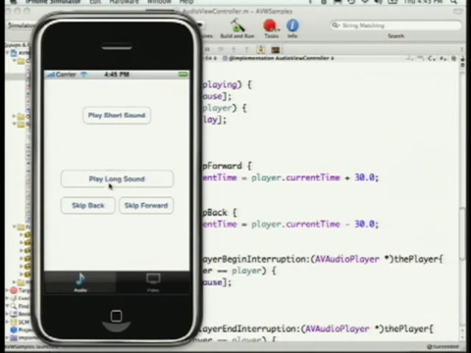So we're going to play the long sound. All right, it's the beginning of the song. Cool little piano intro. Skip forward 30 seconds. Nice little trombone. I know there's a part here where there's a trombone solo I really like, so I think I skipped forward too far. Oh, something's happening. It's pausing. Anyway, if I toggle this button, as you remember from that method, it's going to toggle between play and pause. Pause.